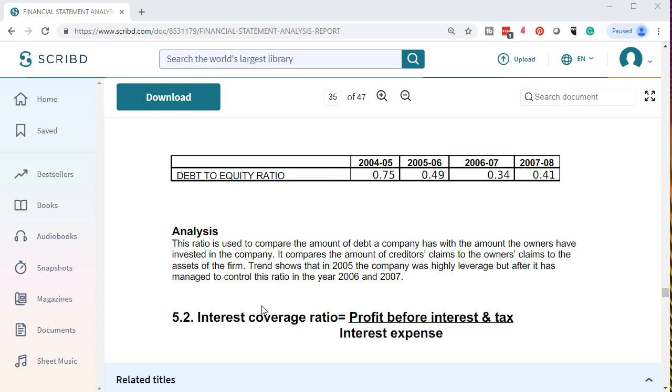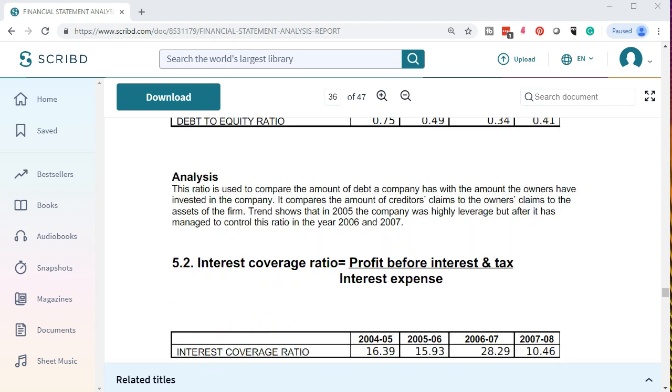And that's what we would want to get more detail in if we were looking at these in a very detailed way. Note the software can give this kind of generic type of answer. The software can say, here's the trend, here's what it means, and here's what that generally means. It was looking highly leveraged, and then it became less leveraged at this point. That's all the software can do. In order for us to dig deeper, we have to say, well, what kind of changes, what decisions were made that actually resulted in that happening? And that's the further analysis that we typically would want to get into.